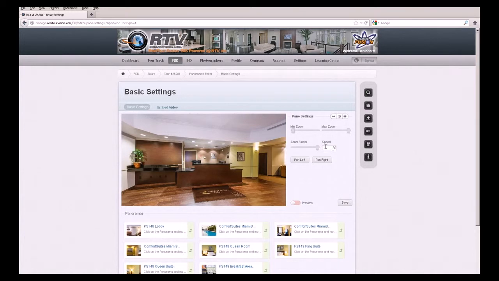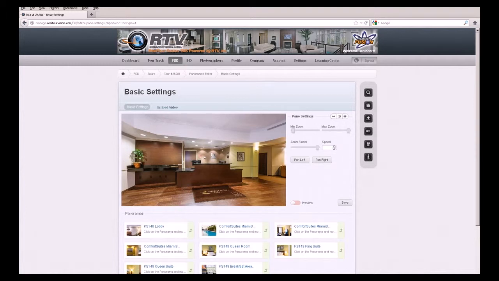You'll see that the default setting for the rotational pan is right here on this speed setting, at 60 seconds. The reason we chose to work with number of seconds is that it is the only way to keep the pan rotation consistent from one computer to another, no matter if you have a slow computer or a super fast computer. When you base it on number of seconds for rotation, all computers will rotate the pans at the same speed, and therefore it keeps it consistent from one computer to another. So that's why we chose to operate with number of seconds.